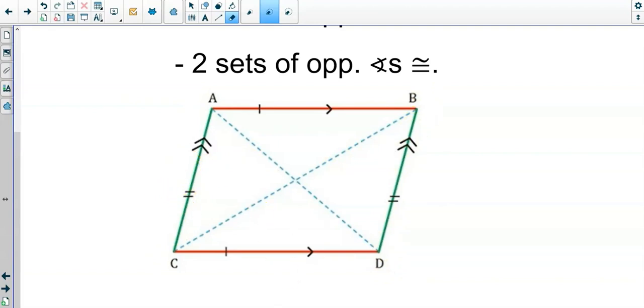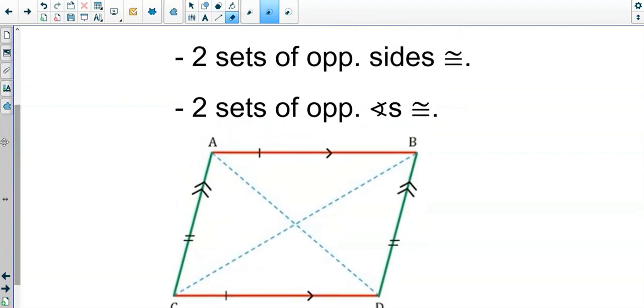And then the last piece, but not least, is because of these congruent triangles, you get two sets of opposite angles congruent. So for instance, angle A, that's right here, is congruent to angle D that's down here. Those two angles are the same. And again, that stems from the fact that you actually have two triangles. Here I'll kind of highlight those triangles. These two triangles are actually congruent, meaning that they are the same.